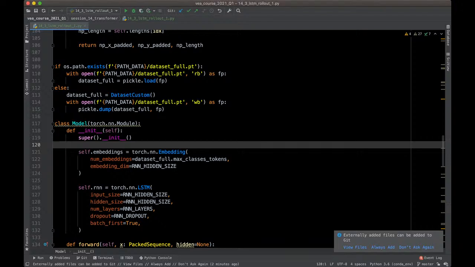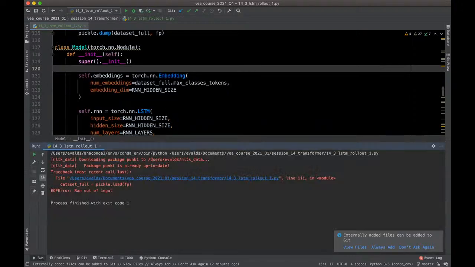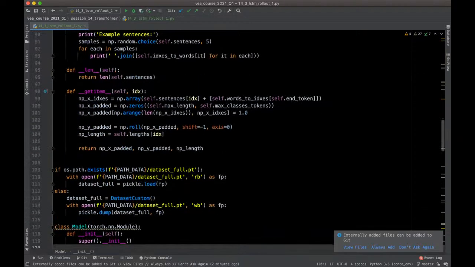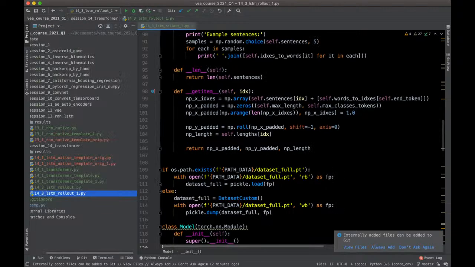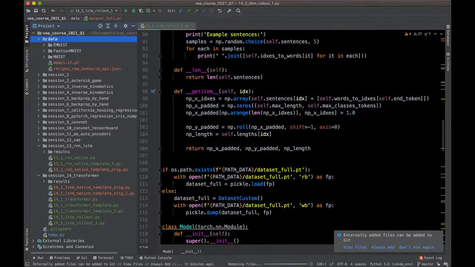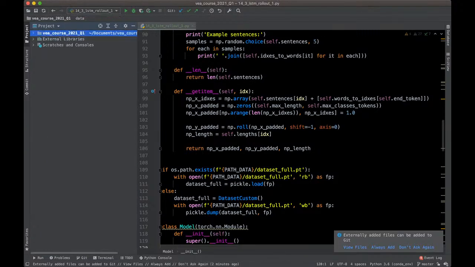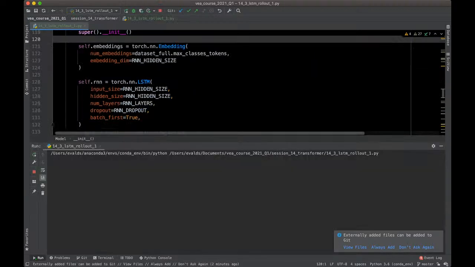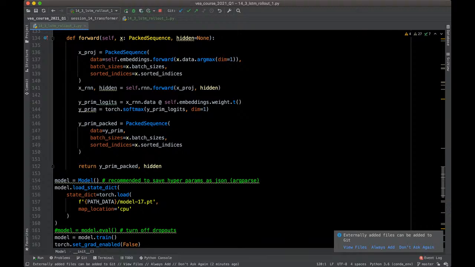So, okay, now it's processing the checkpoints for me. Okay, now, great. I processed it, and now my processed version is in the wrong format. Dataset full, this one should not be there. Run it again. So at least you can already write the pickle code.